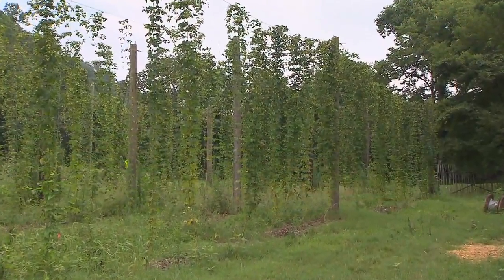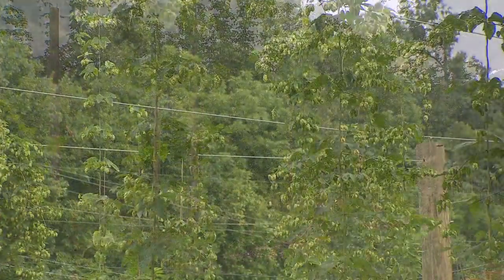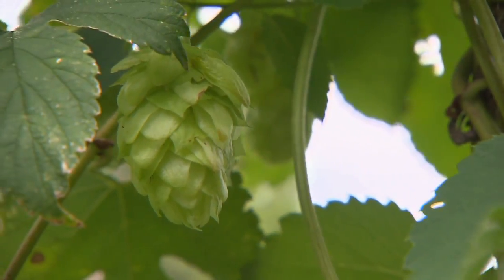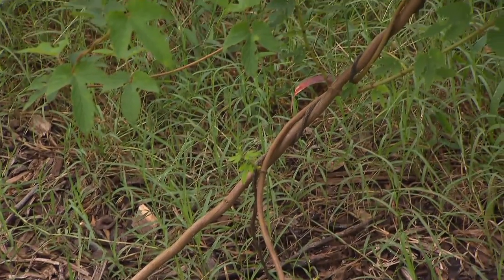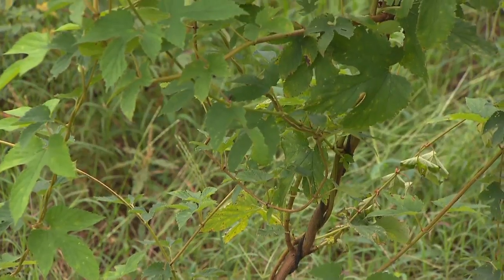Linus, run us through the cultural technique starting this spring for growing a hops crop. Well, once you've planted your rhizomes in the early spring, not much will happen for a little while. You'll go ahead and get the soil prepared. What we did here is we put cardboard over all the rows, cut a hole out where we knew the rhizomes were going to pop up, and then just put a shovel full of manure over that. But in early March, April, you'll start seeing little shoots popping up. What you'll do is run a jute twine down to the ground, anchor it there, and try to get 3 or 4 of the strongest shoots to twine around that.